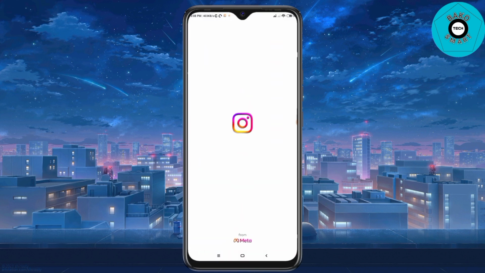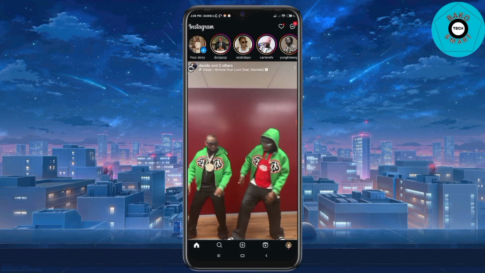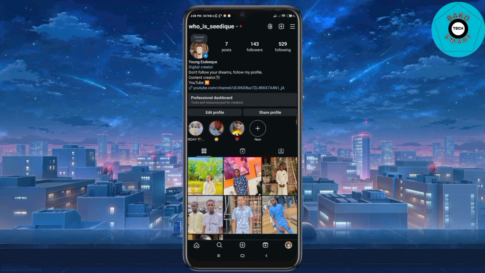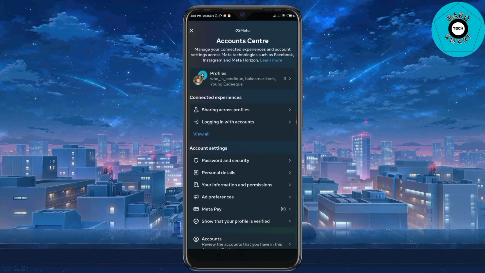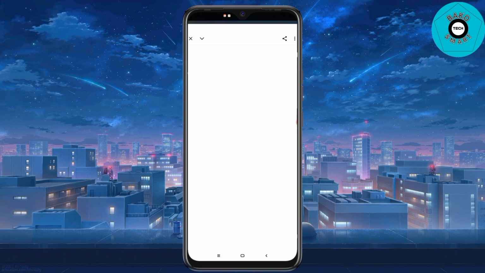So now I'm going to head over to my Instagram account, then go to my profile icon and tap it to go to the profile page. After doing that, I'll tap on the three dots or three lines at the top right corner. Then it's going to pop up here. Tap on Accounts Center. When you tap on Accounts Center, tap on the first option that says Profile, then tap on Add account. But here, as you can see, my Facebook account is added already. So I'll just show you how you can add yours also. So I'm going to tap on Add account.